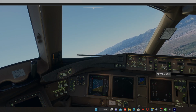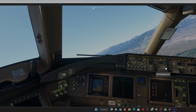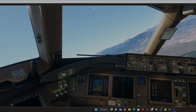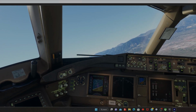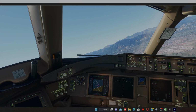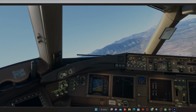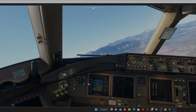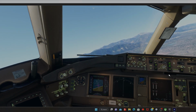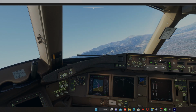Now, we're super heavyweight. Our clean min maneuver speed is way above that. So we're going to bring it up to 280. We'd advise ATC for operational reasons. We'll need 280 knots below 10,000. All right, so there it is. There's flaps 1 down here. I can bring flaps up. And it's flying nicely, all trimmed up, autopilot on.